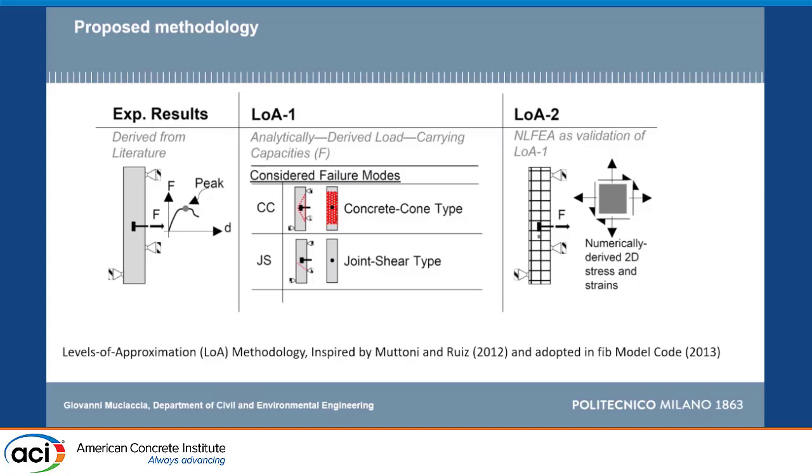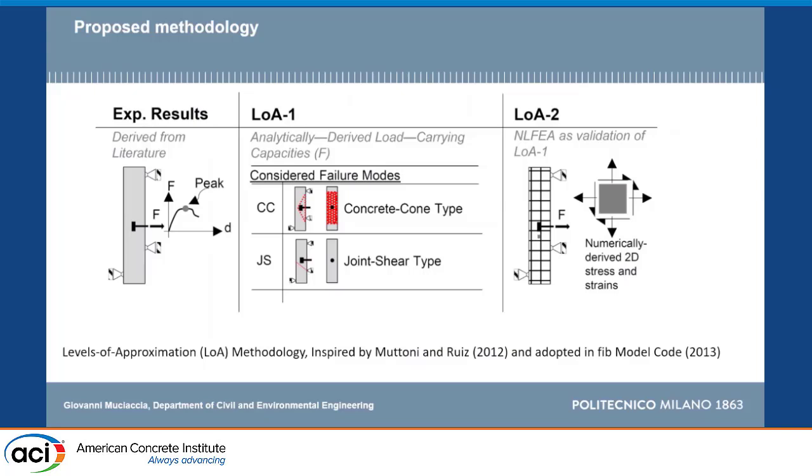So what we did, we took some experimental results from literature. We wanted to see some specific tests where in those configurations we were tremendously far from any failure of steel or from any loss of adhesion. So we really could see something which the author identified as breakout. So big bar, big embedment, etcetera. We considered the different failure modes.